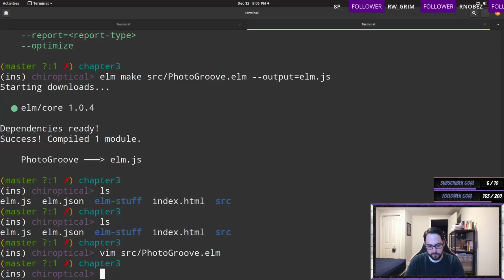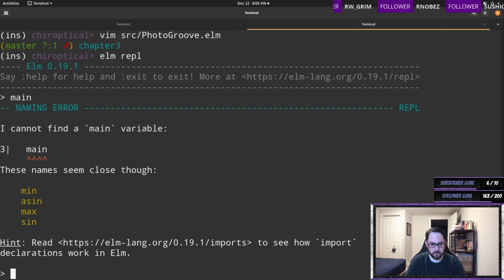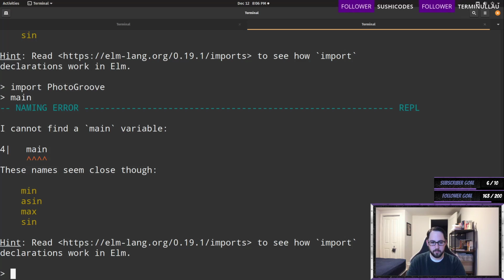We could just do the following, like Elm REPL, main, import, no, photo groove, exposing main.